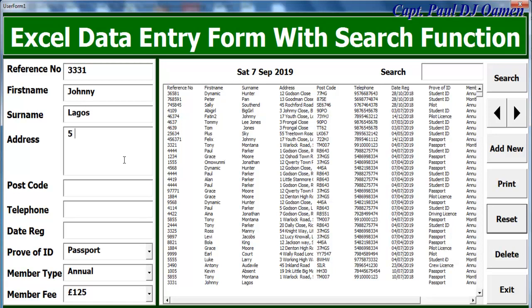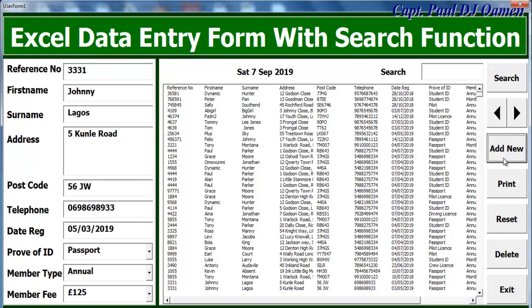The address of Johnny Lagos is, let's say, Ole Road. Those are all the details of Johnny Lagos. All we now need to do is click on add, and there we go. You see that? Those are Johnny Lagos's details in there.